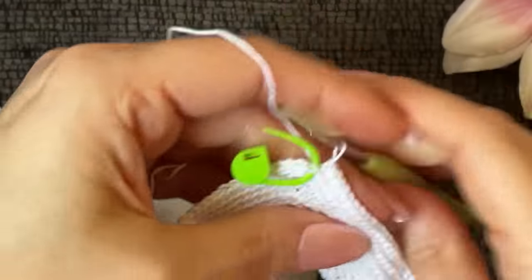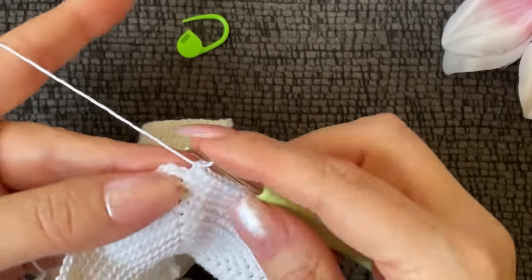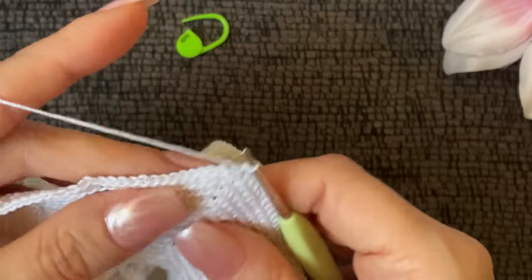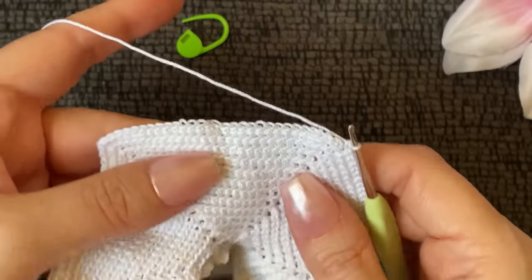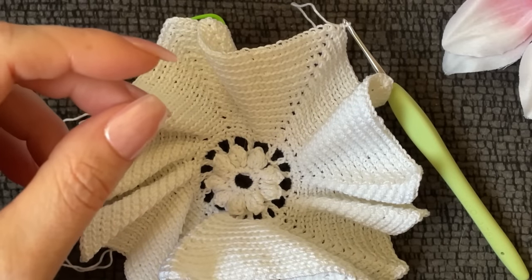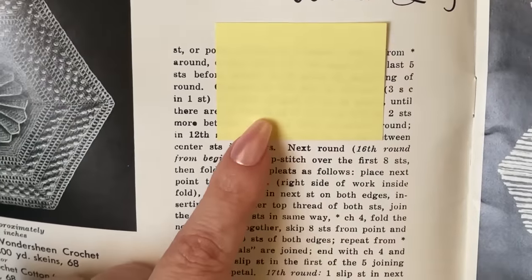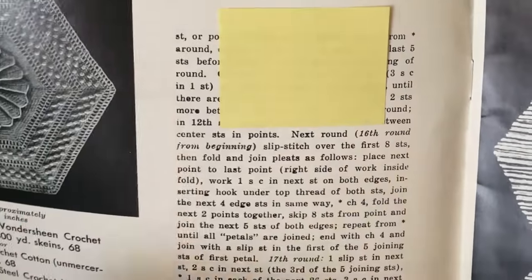I have finished my 16th round — there are 25 stitches between each point now, except I saved the last stitch to work with you. I read ahead because the next part had me quite stumped since last night. I played around with it so it wouldn't drive you guys crazy watching me figure it out on camera, but it is very confusing. First, so you know what I was dealing with, let me read the instructions to you. The whole pattern is written in one full paragraph so my eyes get lost very easily.